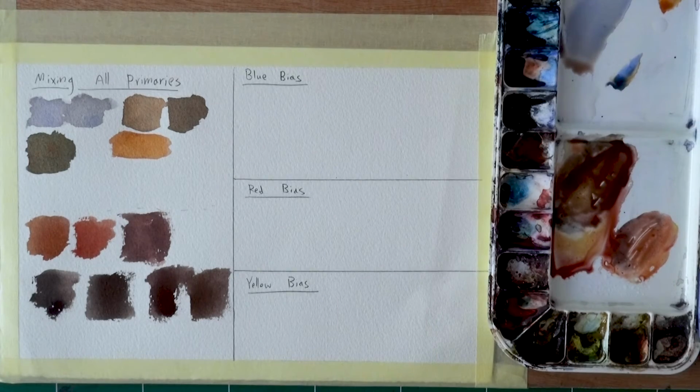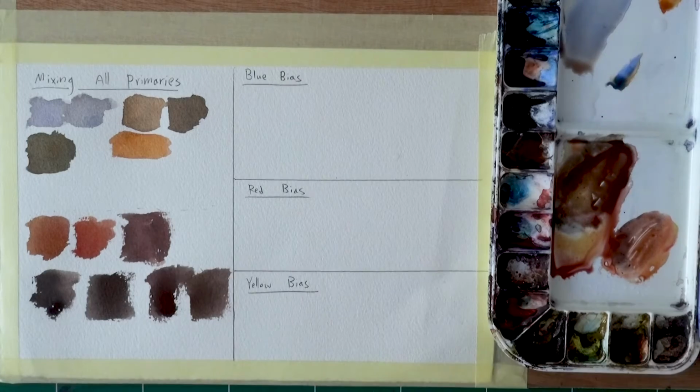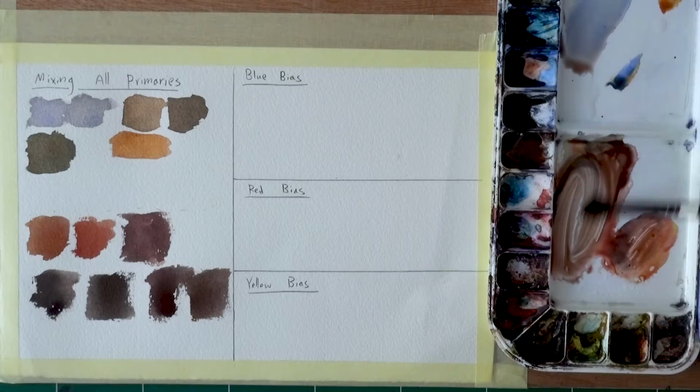Okay, the reason I'm doing this video is again because I was asked about this, and it's not so obvious. People assume that I mix everything with my primaries, but then the browns I use are maybe an umber or a burnt sienna, but that's not the case. I do everything with my primary colors. So let's start with trying to achieve a bit of a blue bias.